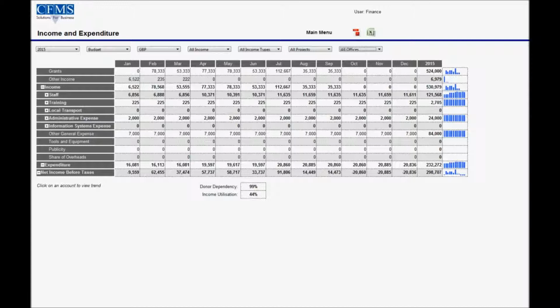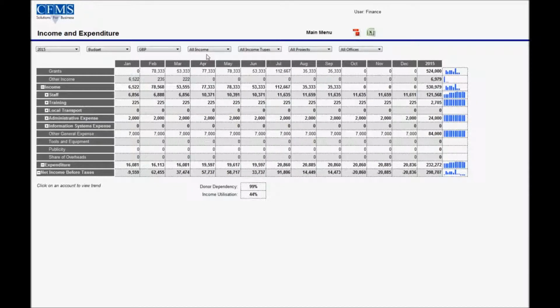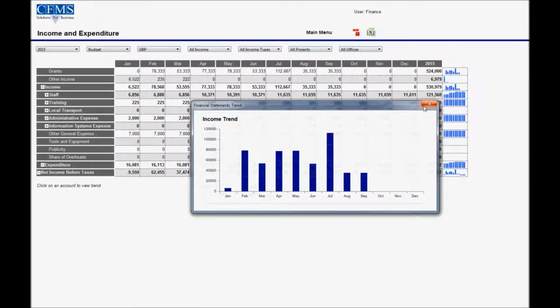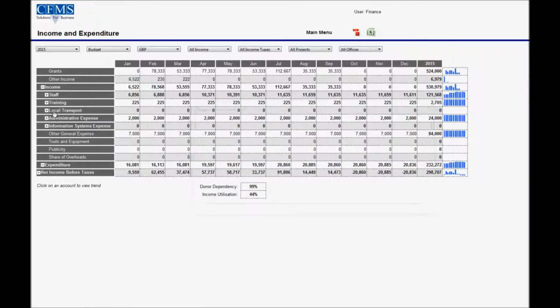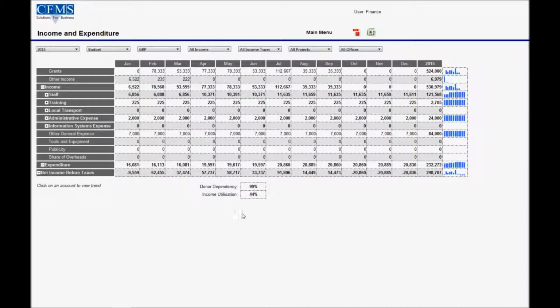So at any time, you have a full picture of the spend from, say, an individual grant. We can view trends, in this case of income, spark lines, we can drill down on any of these individual rows, and we can view KPIs, in this case donor dependency and income utilization.